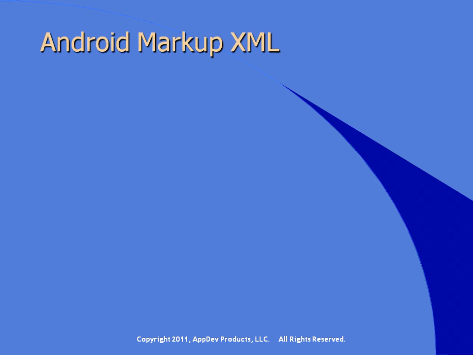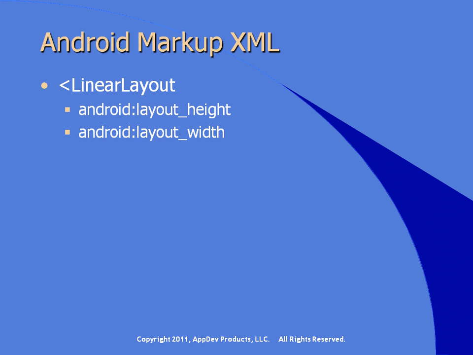Now, within the context of the Android markup language with XML, there are a couple things to remember. We've already taken a look at the linear layout, and to reinforce this point that the values for the properties of the height and also for the width are critical to set as a good habit. It's a good rule of thumb to always set these values, because there will be times when the application will crash on certain elements that must have this. So even though there's one or two that don't require it, it's better to specify it at all times.